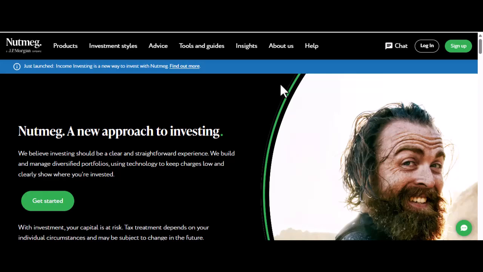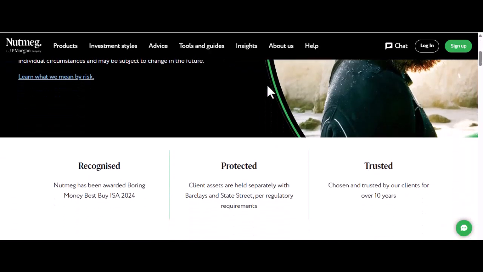Are you checking your investment portfolio constantly? That little habit of refreshing your Nutmeg app to see the latest number might be the reason you're confused about your actual investment performance. The truth is, understanding how your Nutmeg investment is doing isn't just about the current price. It's about knowing where to look for the right metrics and understanding the long-term view.